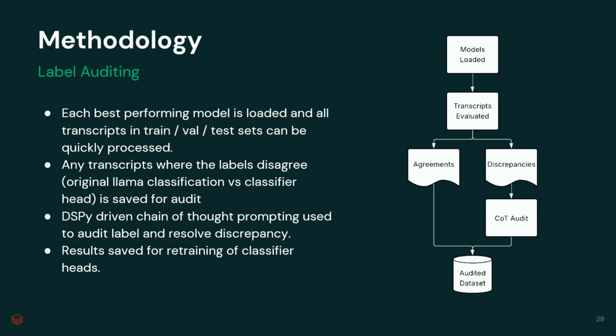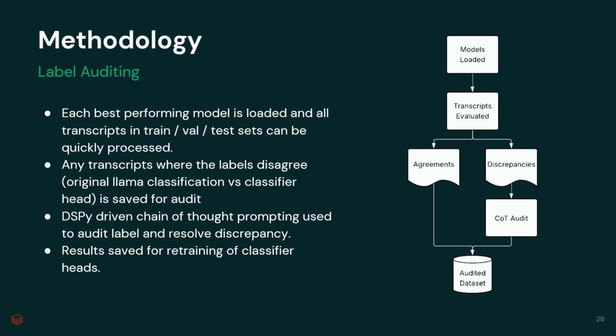What we're actually doing here is grabbing all of the data we used for training and running it through the classifiers that we've trained. We're looking for any place where our fine-tuned embedding model and classifier combined still cannot get the right label. That's what we call a discrepancy.